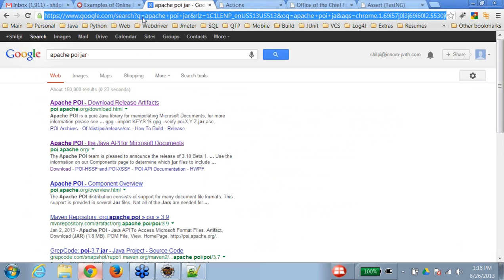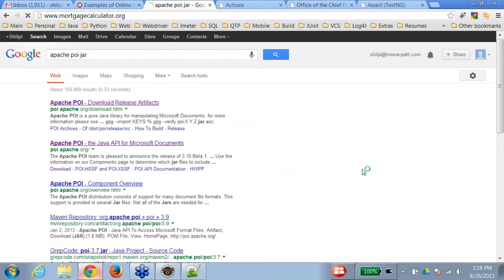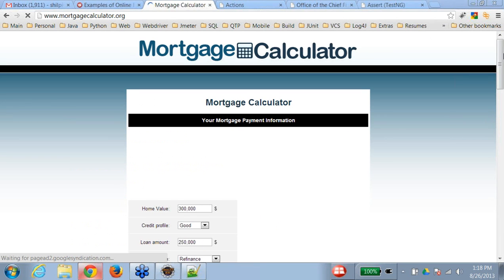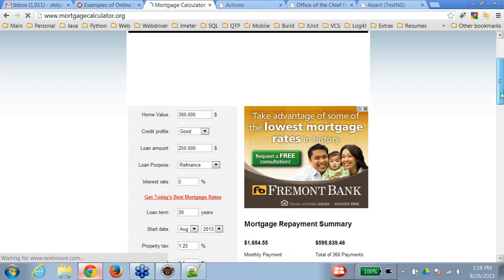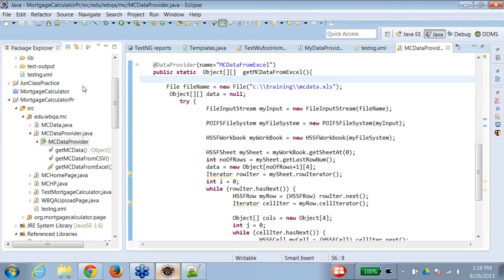No, why should I verify it that way? See, go to mortgage calculator.org, right? We did data-driven testing for this form only. We gave the values, and we have to check for the values, like for this combination, the monthly payment is this. It is appearing on the screen only. Sometimes it happens that it is not appearing on the screen. Let's say you want to assert here. So for this set of values, I have to assert this thing.